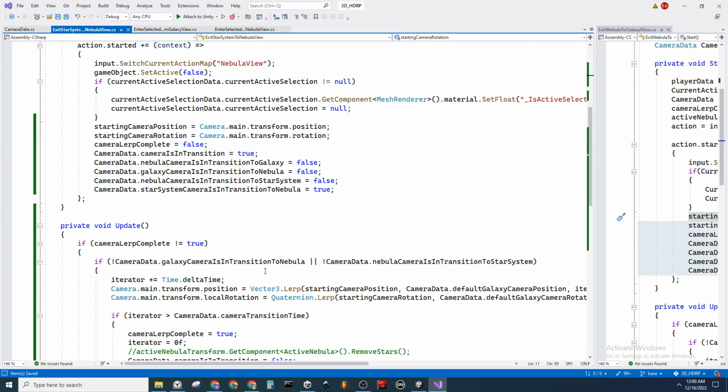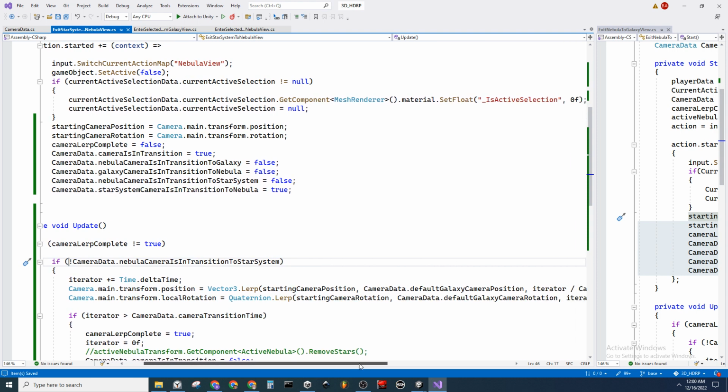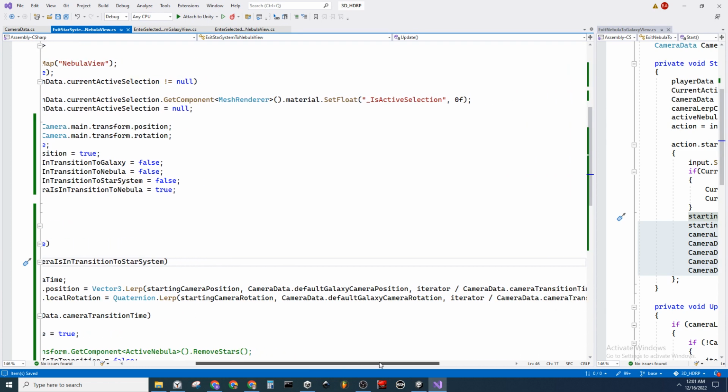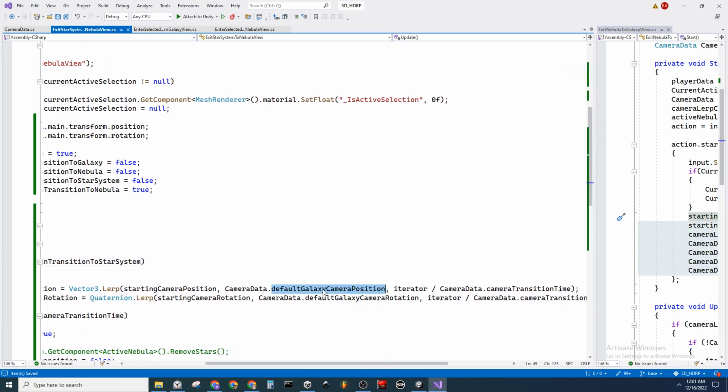If I'm exiting the star system to the nebula, the galaxy can't be transitioning into the nebula. It's a tier removed from it. The starting position is where the camera's rotations are at. And camera data would be previous nebula camera position and previous rotation.